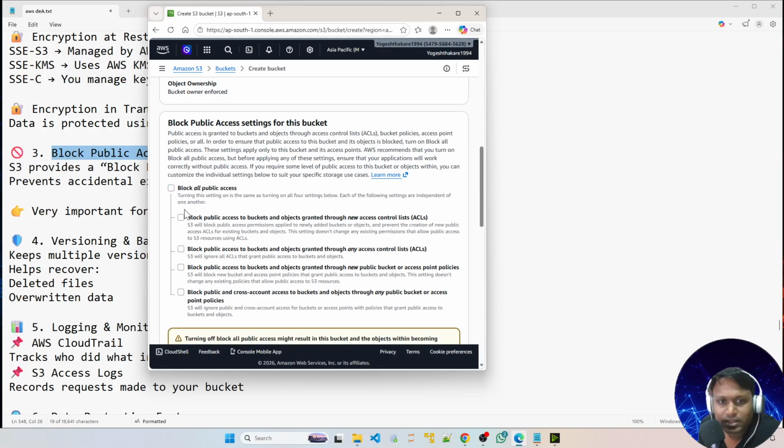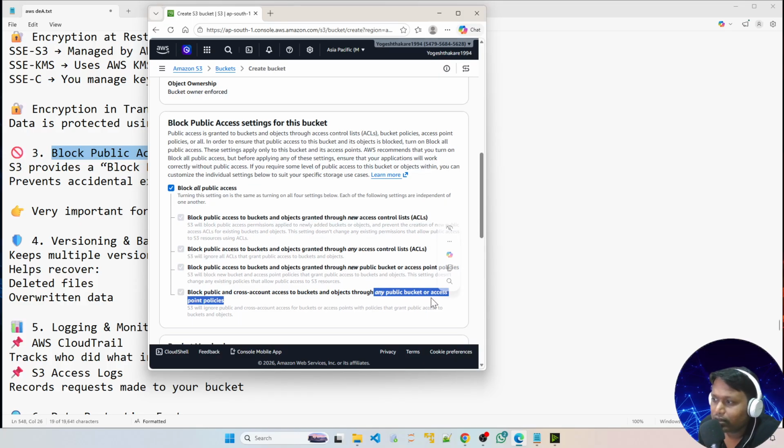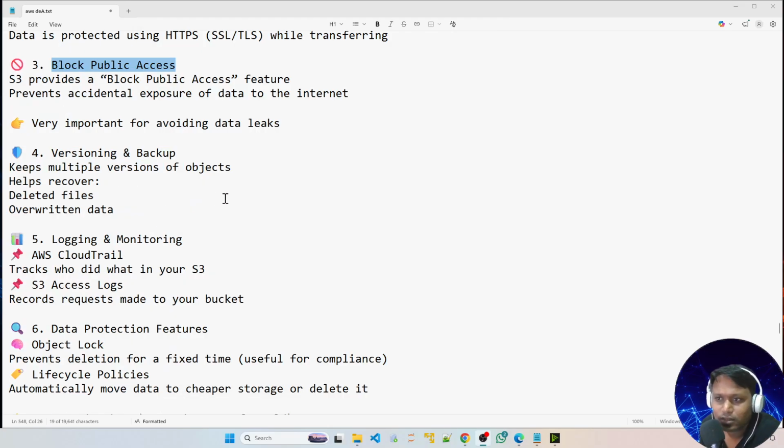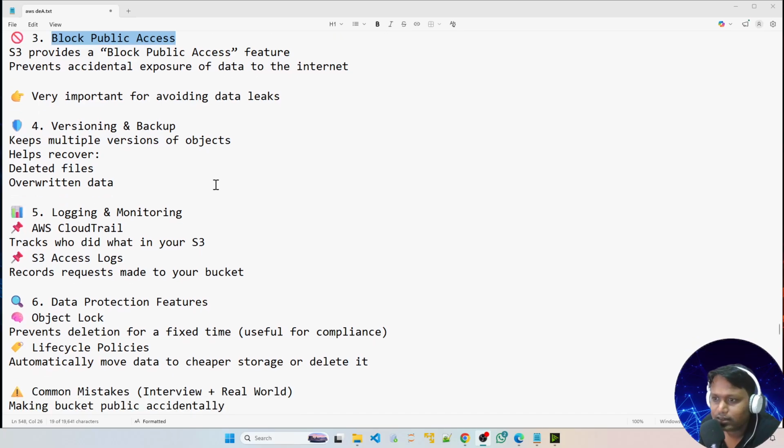You can even select and control it as per your requirement, through new access control lists and access control lists, using access policies or any public bucket or access point policies. This way you can tune your policies. This is a very important step for avoiding data leaks.